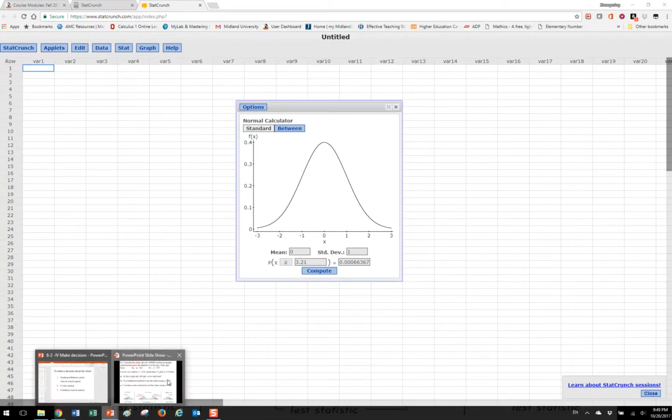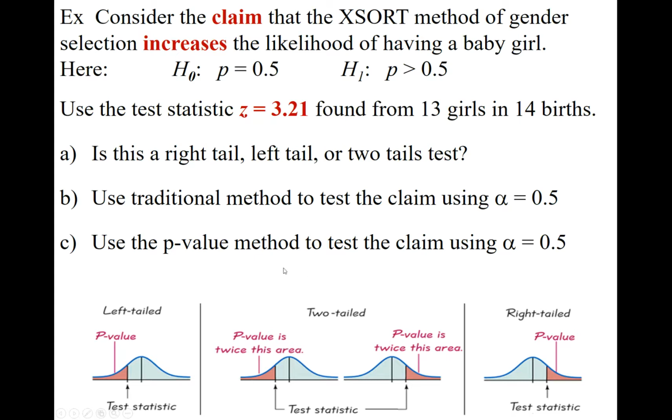Now, after we found the p-value, we see that the p-value is equal to 0.0007, and it is certainly less than the alpha 0.05. Again, sorry, alpha is supposed to be 0.05. P is low, the null must go. Therefore, we conclude that we have to reject H0. We are in favor of H1. So this is the p-value method. They both should be consistent and reach the same conclusion.